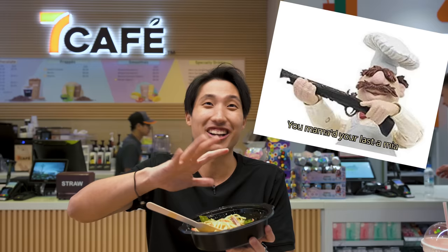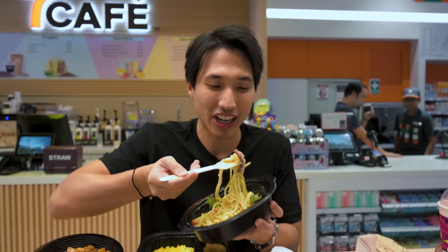It works for me. I'm not sure about some of you guys because I know I got some friends who are very pro Italian food. They're gonna think this is an abomination. Yeah. I cannot really taste much of the smoked duck. But the chili padi addition gives it a very nice heat. Okay, this one is spicy.